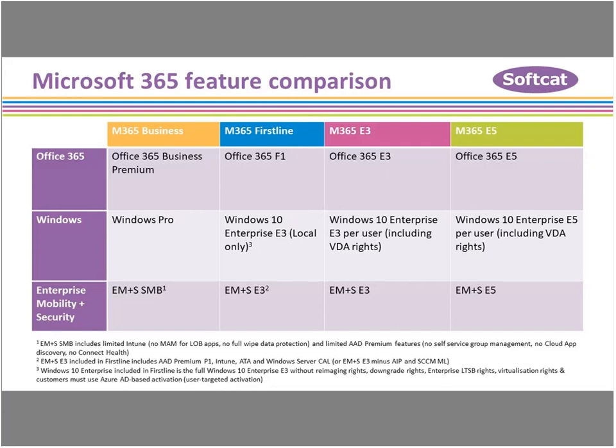Yeah, I see we've got a couple of questions which I'm happy to address now. So from David, what about E1? Really good question. There isn't an M365 E1 plan. You may want to look at M365 Business or potentially even First Line. But if you've got E1 already, you're licensed for E1. If you want to build that M365 suite, you'd build it with the components. So you'd include Windows Enterprise and EM&S. EM&S, which we're coming on to, essentially comes in at the higher editions, two flavors, E3 or E5. So you could build it that way. Microsoft don't actually offer a suite that is, if you like, M365 E1.